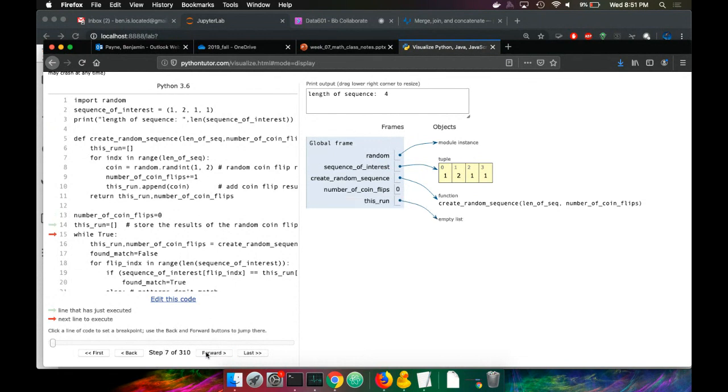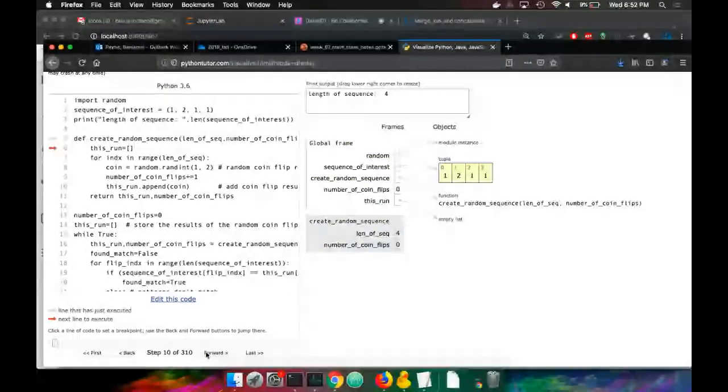So it's going through step by step. What's going on in memory? We're just creating all these values. While true, that doesn't put anything in memory. Now it ran this function, right? So we're creating a random sequence. It goes back up there and says, what do I do next? Well, let's move forward. So now we've got this run. You'll notice this is a slightly different block of code because in memory, it is separate from the global memory. And so this set of values here, these are specific to that function, that's the scope. And that scope is not shared with what's up in the global memory space.